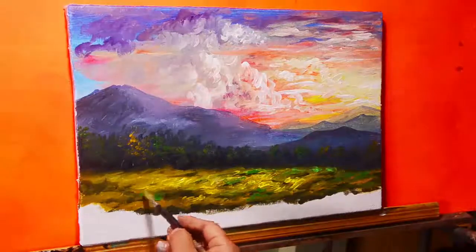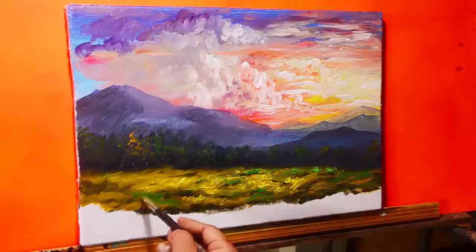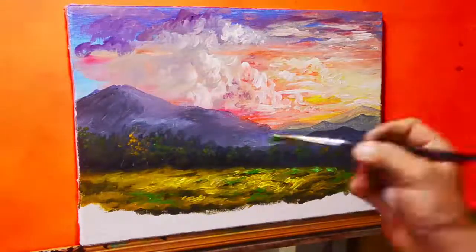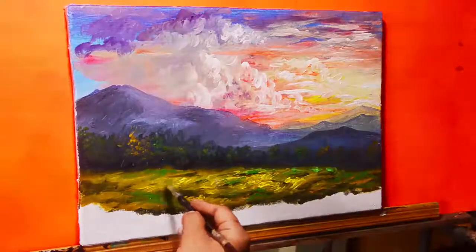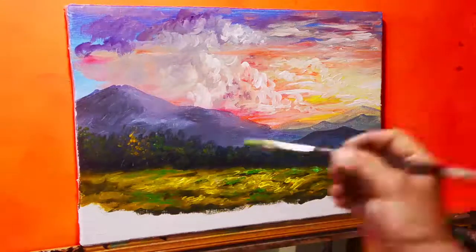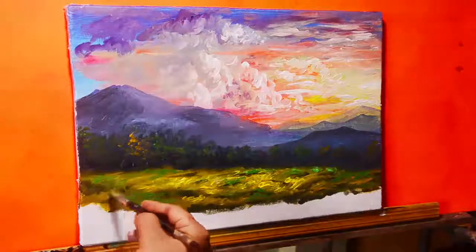Add more viridian color going down, or you can paint this viridian color above the Rosina color so that you can make more grasses in that area. Continue adding viridian green. Always blend this color into the area where you want to paint. You can always select the area where you want to paint the viridian green.